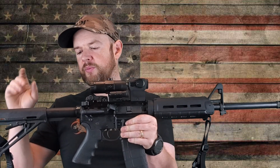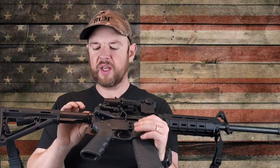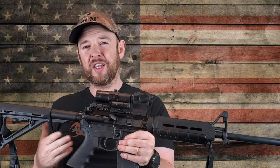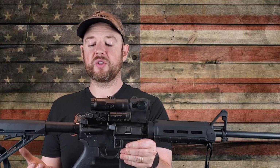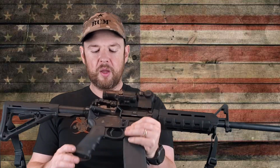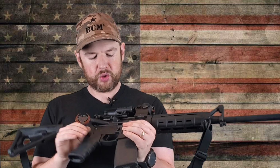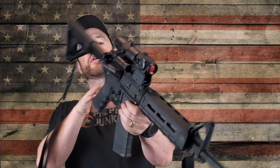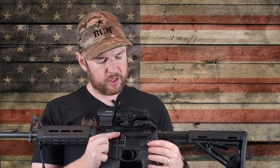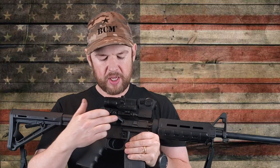Okay, so moving forward, we come down to a mil-spec buffer tube here, and then the castle nut has been double staked, which is really nice to see. Even a couple of years ago, Smith & Wesson was double staking their castle nuts. Moving forward, we have a standard upper and lower receiver. Everything is where it should be. You've got your mag release right there. We have your bolt catch release right here and your safety there. And then we have the forward assist and the brass deflector.